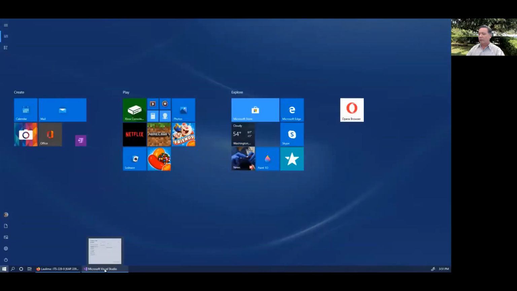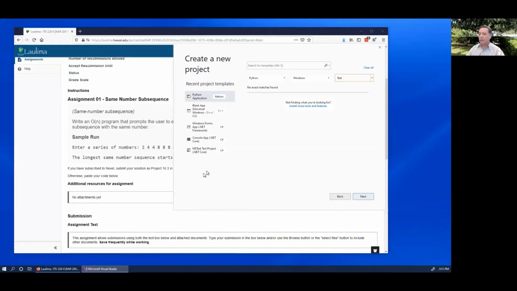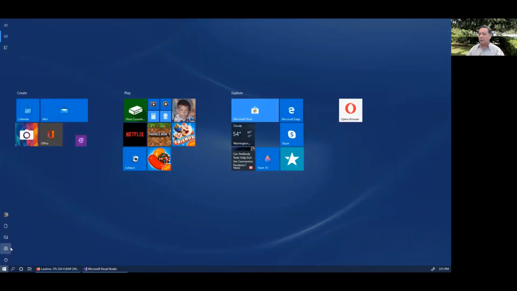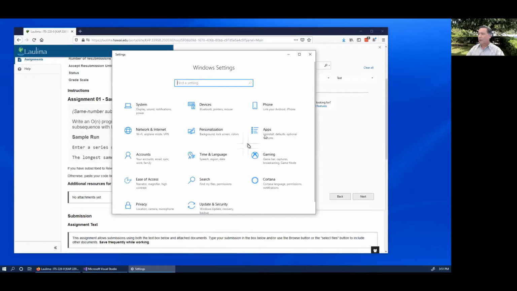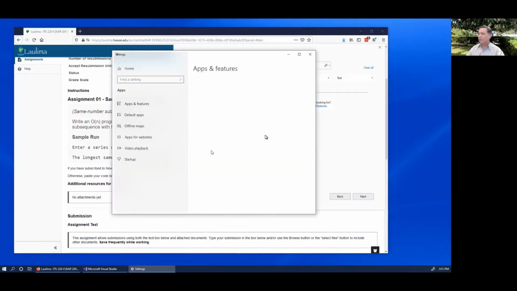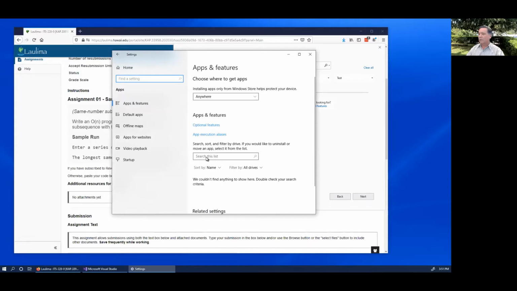If you don't have Python installed in your Visual Studio, then you can go to Settings and go to Apps and find Visual Studio.